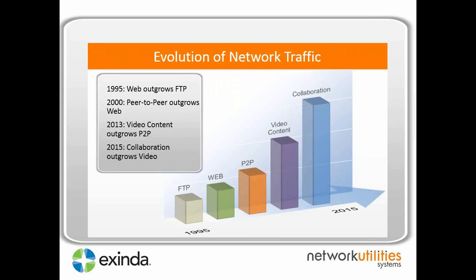Okay, so just a bit of background again. Let's look at this next slide and talk more about how network traffic has evolved over the last couple of decades or so. As we highlighted in the previous slide, we've seen some changes in the type of traffic and amount of traffic that's traversing the network from different types of rich content, video, media, collaboration applications, VoIP and conferencing, instant messaging, and so on and so forth.